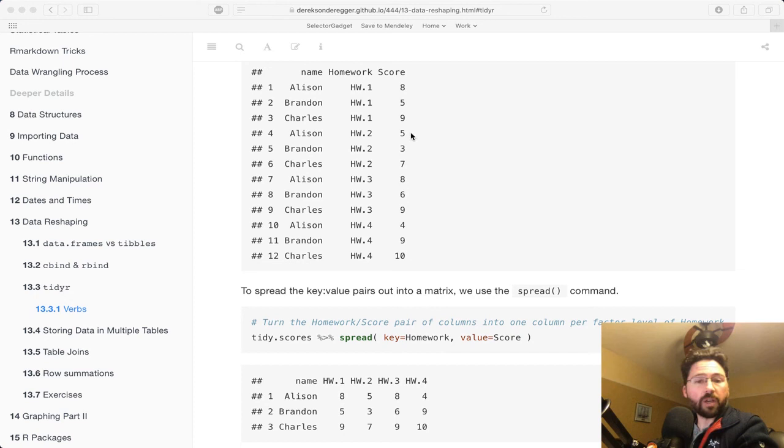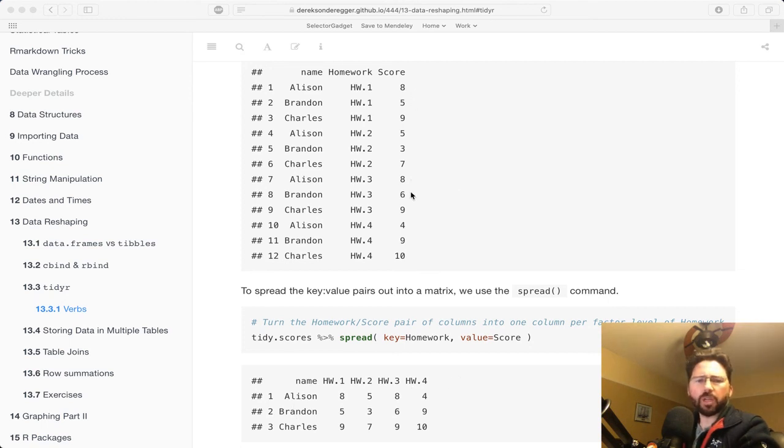And then for homework 2, I've got another row for Allison, another row for Brandon, another row for Charles. So I've got all the same data. I still have 12 observations of homework scores and associated students, but in this case, I've sort of stored it in a wide format where I've got 5 different columns.